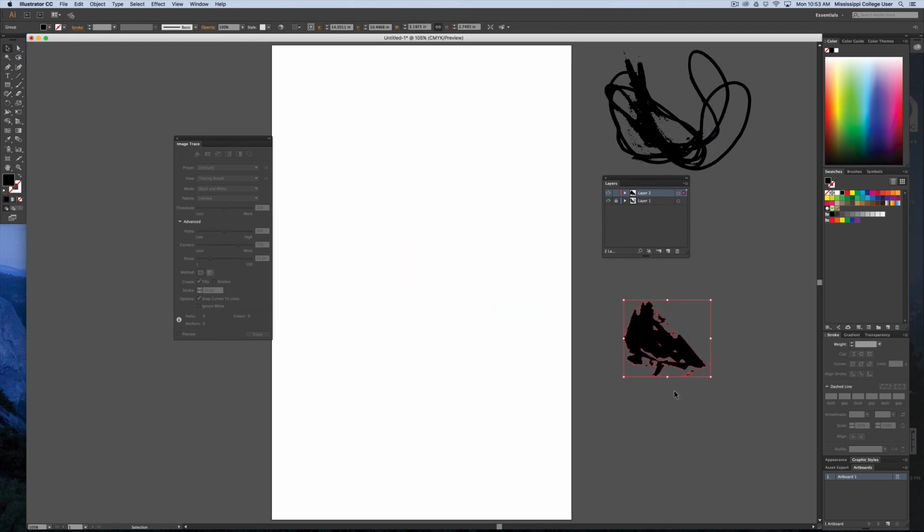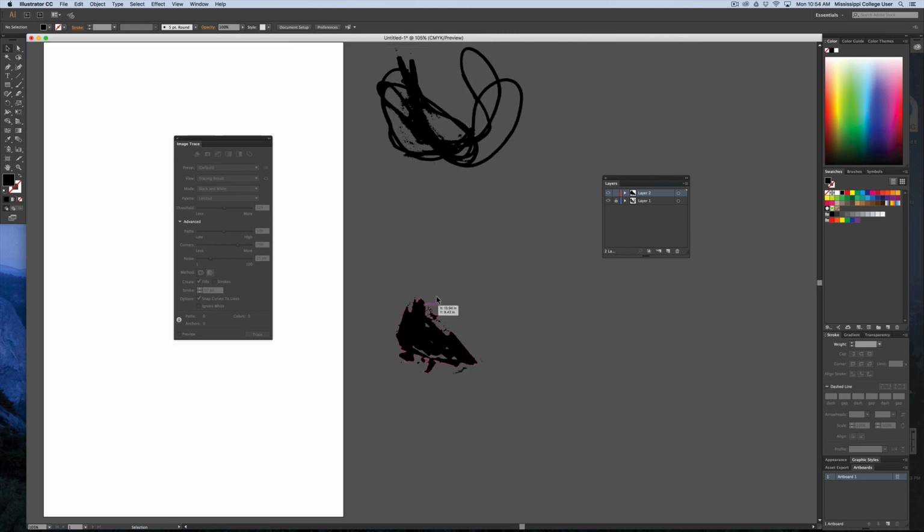Keep grouping these, keep vectorizing these things, bring them in, choose image trace, and do that for all of the different objects that you photographed. When you're finished, you should have a nice collection of different shapes and different objects pulled off to the side, each one perhaps on its own different layer so that you don't accidentally delete it, and we'll be ready for the next process. So I'm going to jump ahead just a little bit and pause my video, and the next time you see me, I'll have them all finished.